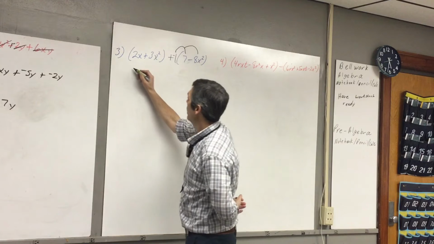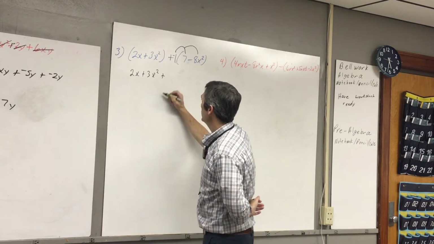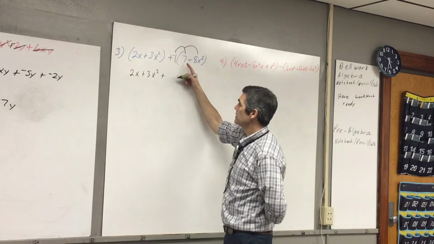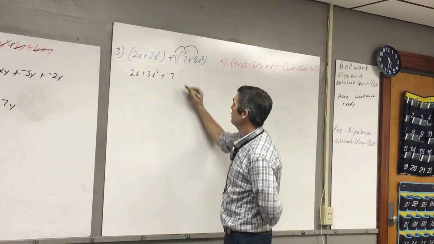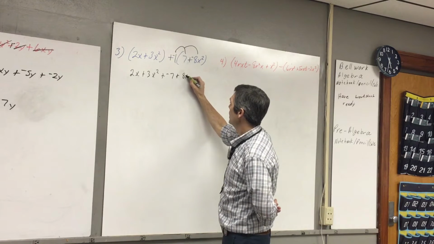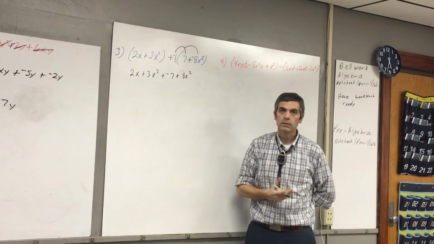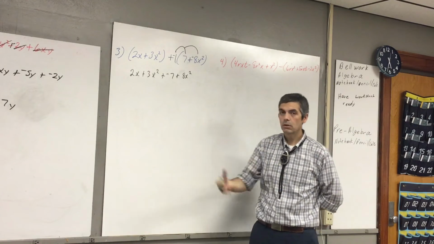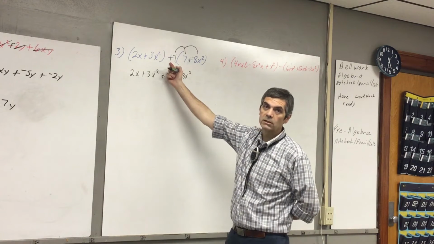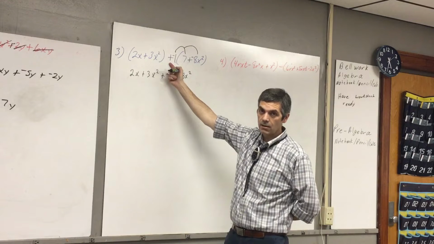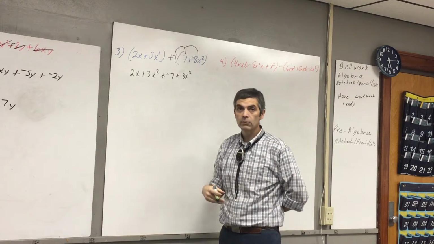You come in here and 2x plus 3x² plus, and I'm going to change that to negative 7. I'm going to do click, click right there. So plus 8x². And now that's something I can work with. Now we rearrange it, and then we start combining our like terms. But a lot of people forget to distribute this negative through. Be careful, that's a common mistake. Be aware of that. All right, now move our degrees to the front, right?